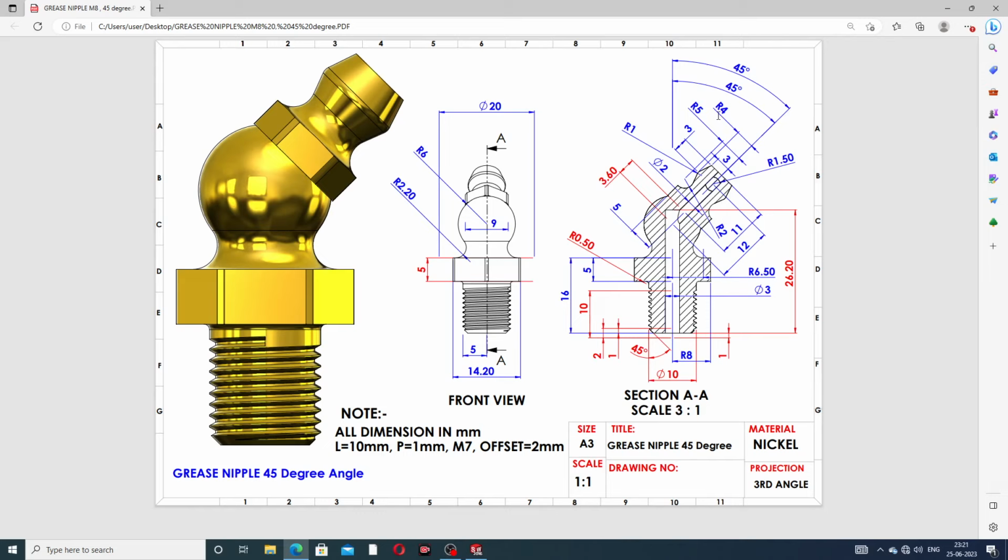Okay, all is perfect. And this distance is 5 millimeter. Okay, 5 millimeter, this is 11 millimeter, radius is 2 millimeter, and this 5 millimeter and 4 millimeter is perfect. All is correct.